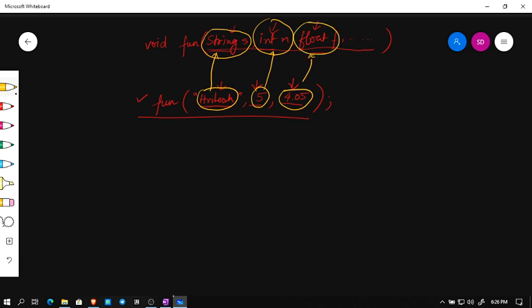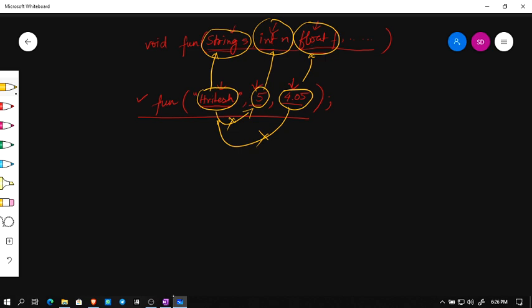Java follows this one-to-one correspondence. If you mix it up, it will give you an error. Let's say I put this here and this here. This will not work because it has been defined in this order: String comes first, then the integer, then the float. Similarly, when passing the arguments, string should come first, then the integer, then the float. So you need to maintain this order.